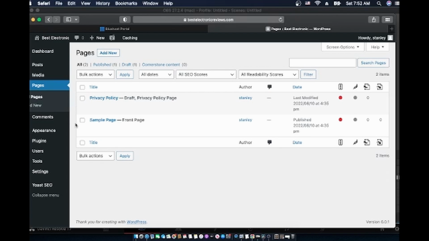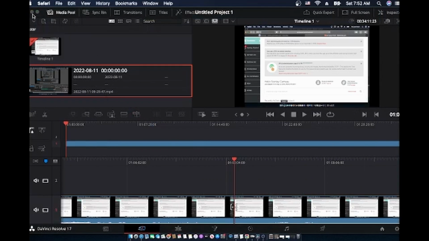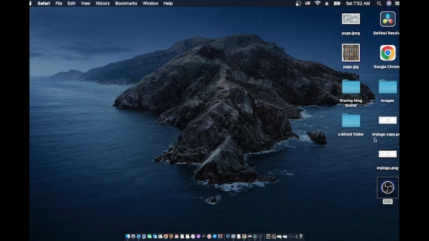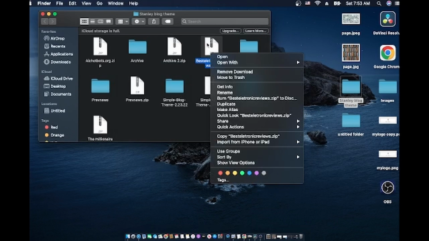If I was not talking and doing the video, my website would be ready to start putting content. But since I am talking and doing the video, it's a little bit harder. So let's go to my theme. I have a simple theme that I am going to use in this. So, for this example, I will use how to unzip.